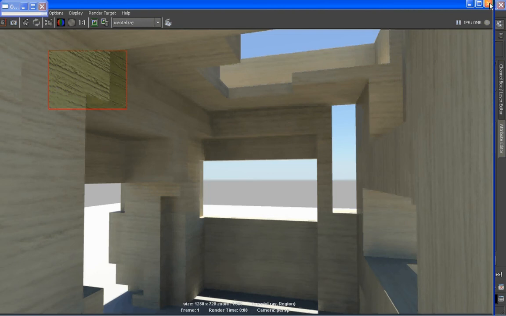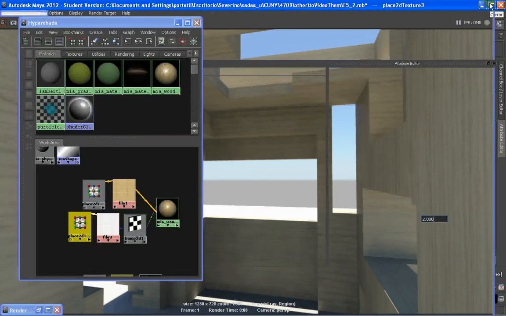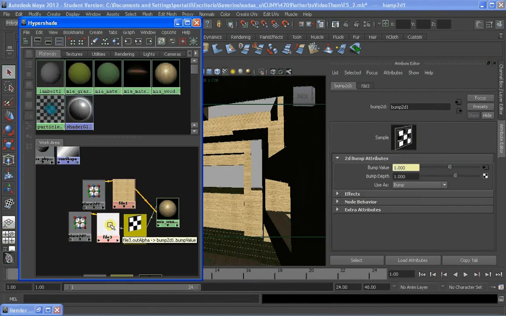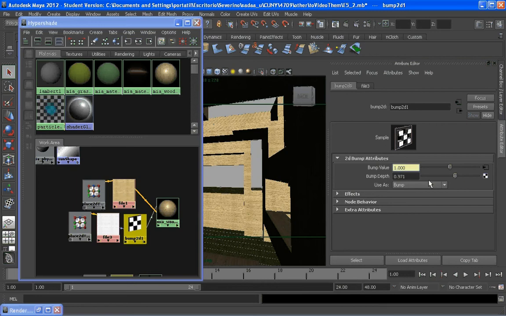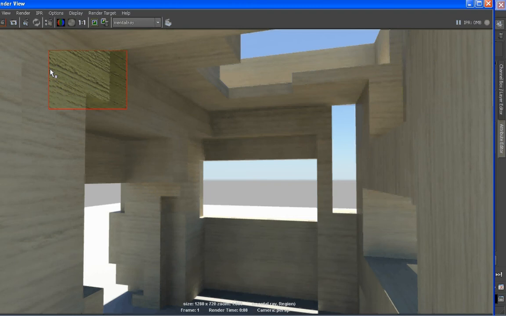And how do we do that? It's simple. We can do it in 2 ways. The first attribute is pretty much the bump attribute of the material. So we can say the depth here, instead of being 1, to be 0.5, half, or even less. Let's say 0.25. And if we do a window render next to this, to see the difference, you see how this is actually bumping less, much less than this one was.